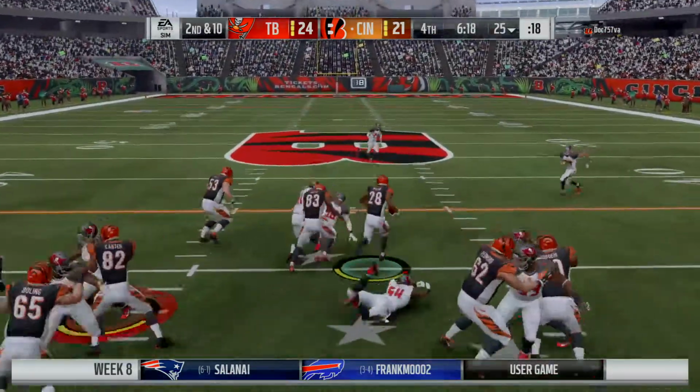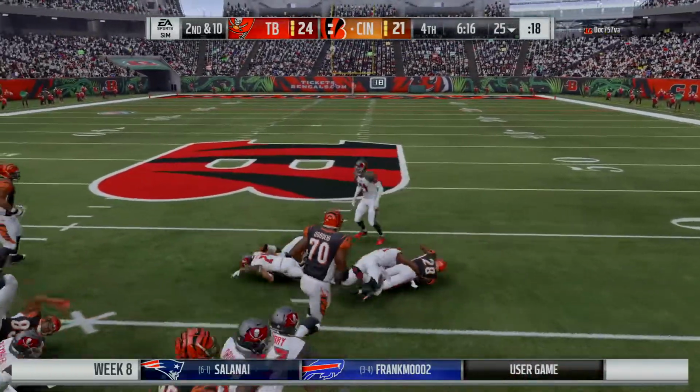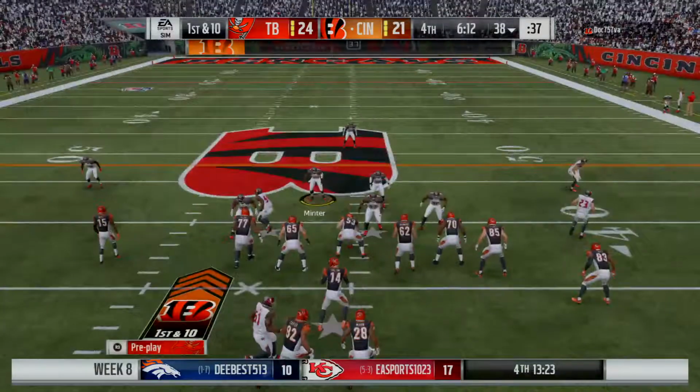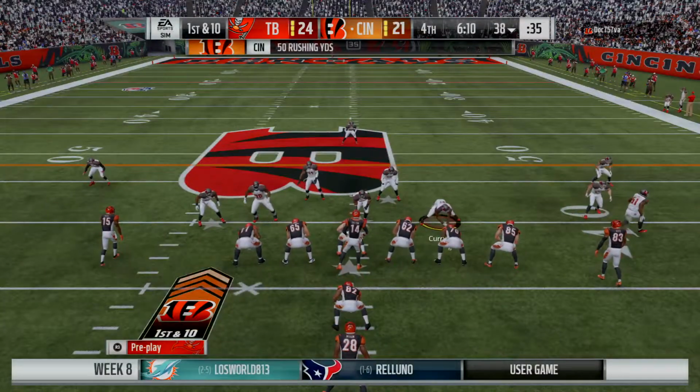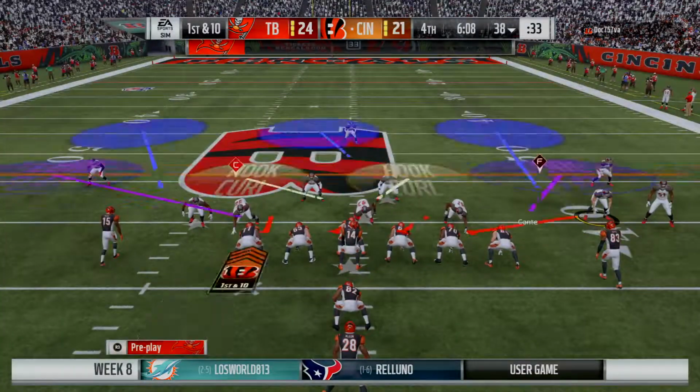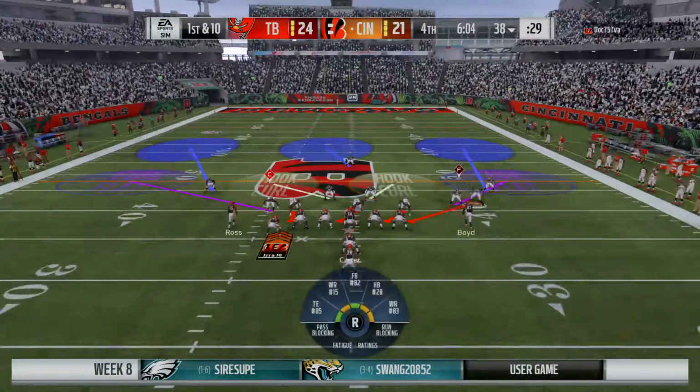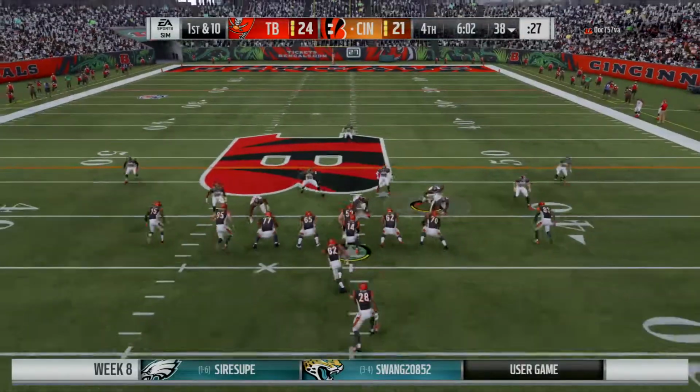A handoff to Mixon. And they're able to get this one across the 35. It's a gain of 13, and the Bengals have a first down. We'll definitely see some open running lanes, and he's taking advantage of it right now, but that shouldn't be a surprise. Defense has the lead. They're playing for the pass first.